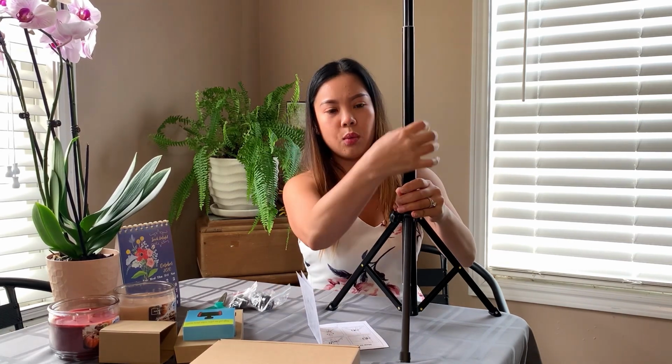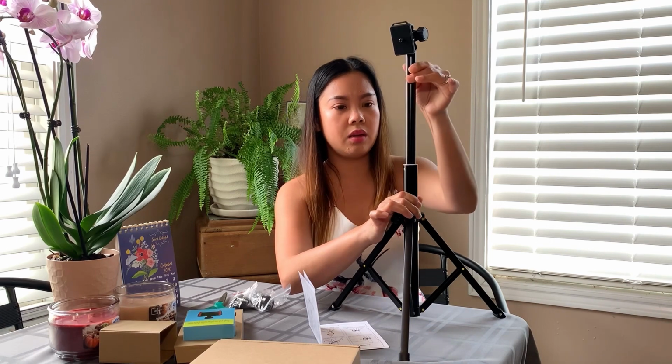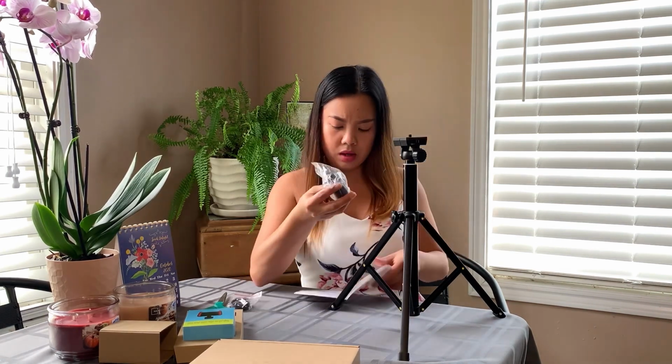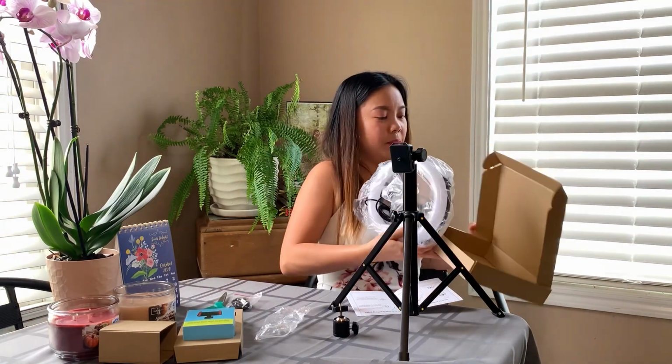This thing is adjustable, so it looks like for us to be able to adjust this higher, we have to pull it up like this and turn it clockwise, so it will lock like that. For now, we are going to put it down. And whenever you want to unlock it, just turn it counterclockwise and push it down. So I think this is the tripod ball. You know what? Let me open this thing first. It's so small, but I think this will be perfect.